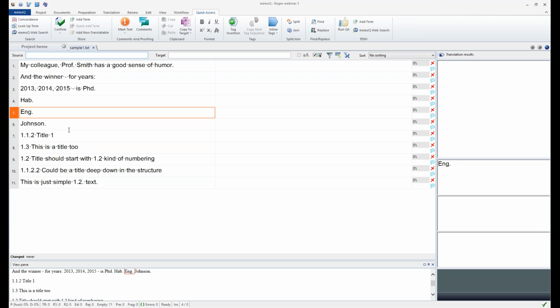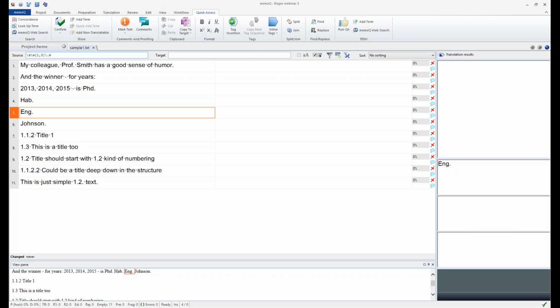So what I want to say is, we are searching for segments where we have some kind of white space, and after the white space, a couple of word characters, let them be 1, 2, 3, and then a period at the end. And we also have to say that this is the end of the segment. That is denoted by the dollar character, which means that's the end of the string.